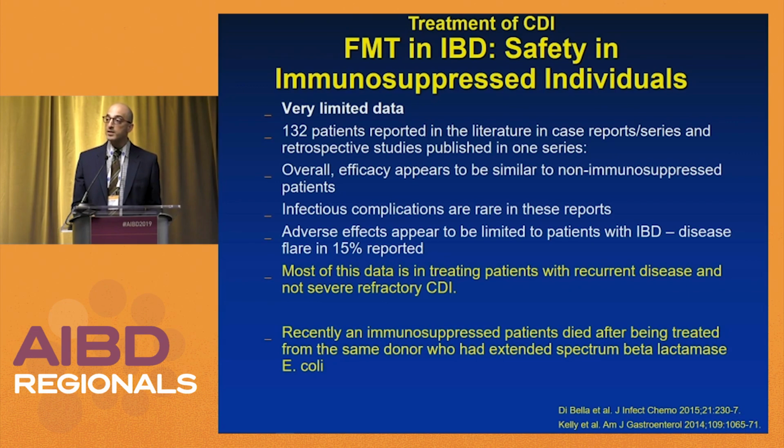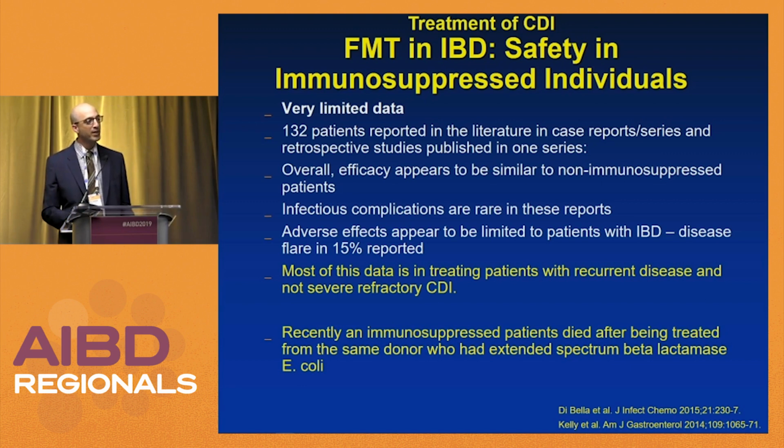In immunosuppressed individuals, there's not a lot of data looking at the treatment of FMT. There's one kind of mega case series, so to speak, that was published in the Red Journal a few years ago, where they looked at 132 patients. And overall, the rates of efficacy as well as safety were similar between immunosuppressed patients and non-immunosuppressed patients. And in fact, most of the poor outcomes were seen in patients with IBD associated with clinical worsening of their symptoms after their FMT.